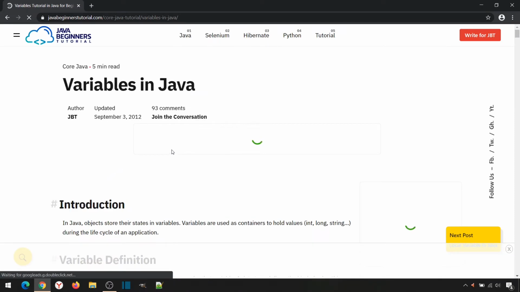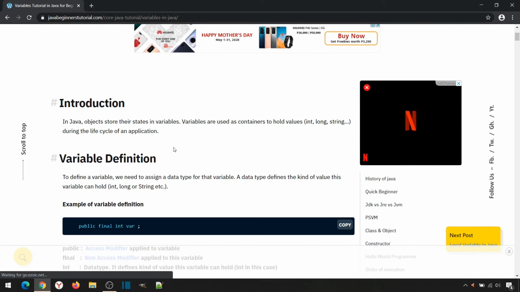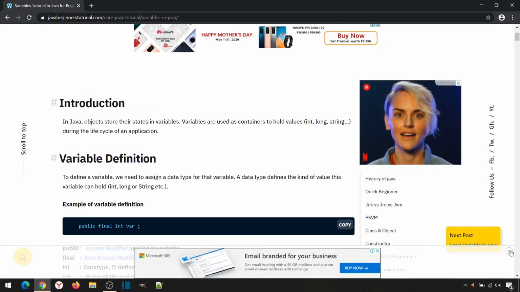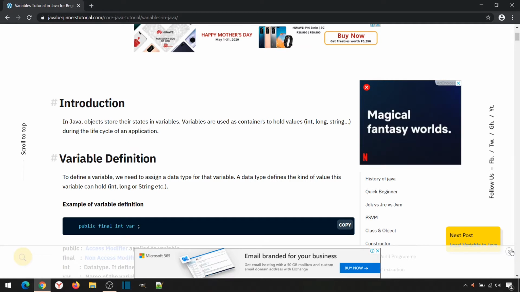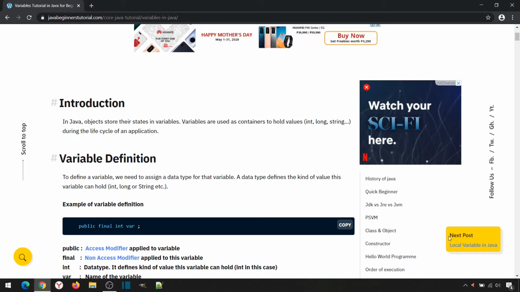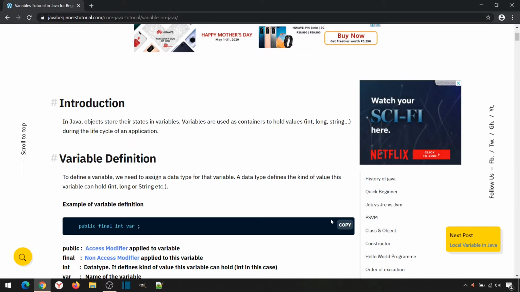Variables, you may call them, if I have zero idea of programming, I would be able to understand variables as the type.